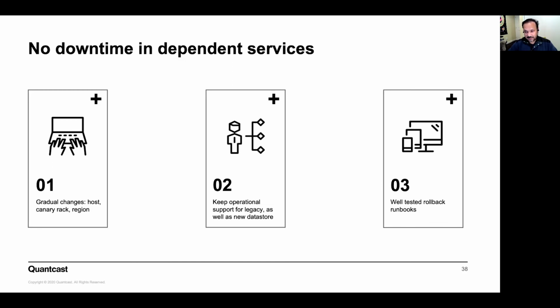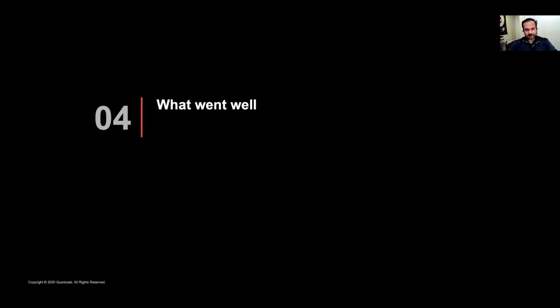The third thing was that we had well-tested rollback runbooks. So we would use feature flags to do our deployments, but we would also test out our rollback process pretty frequently. So this gave us a very good idea on how to deploy a change and, if required, roll back the change pretty fast. And this reduced the blast radius caused by any regressions or any bugs in our new release. So we were able to meet all the requirements using the techniques that I went over.